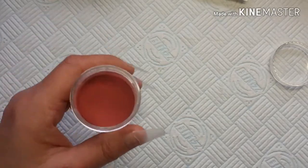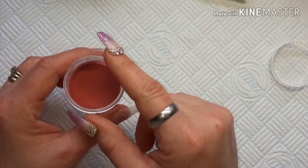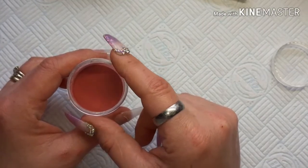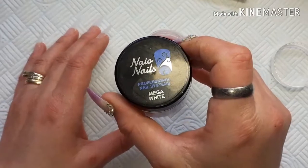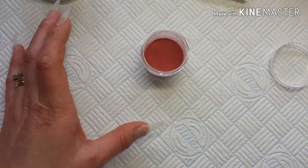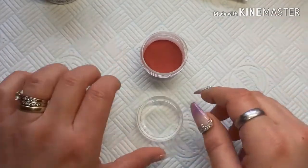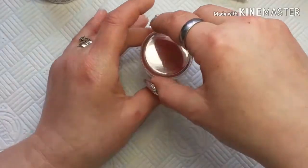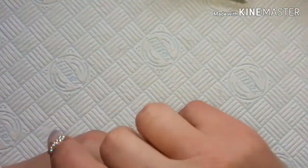I got this from Wendy. I know it's glitter bells, but I'm unsure of what it's called. I'm also going to be using Mega White from Nao, Crystal Clear from Nao, and yeah. So I will probably start with the white first. It's less messy.